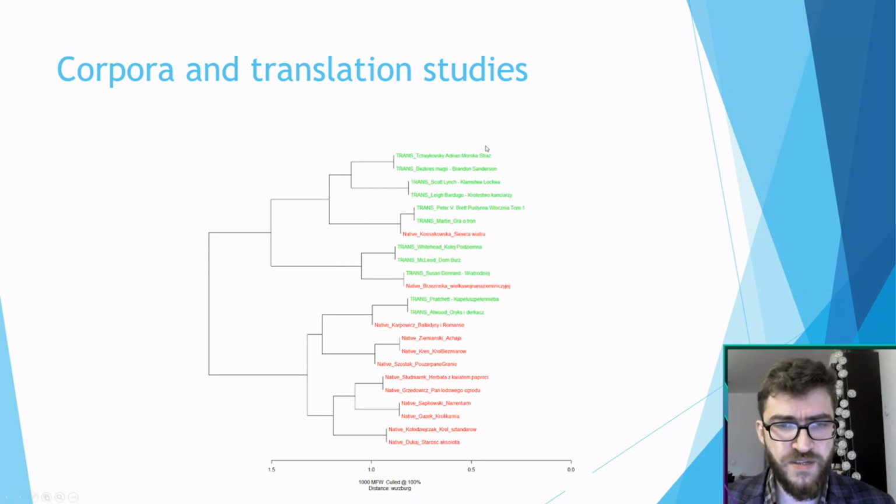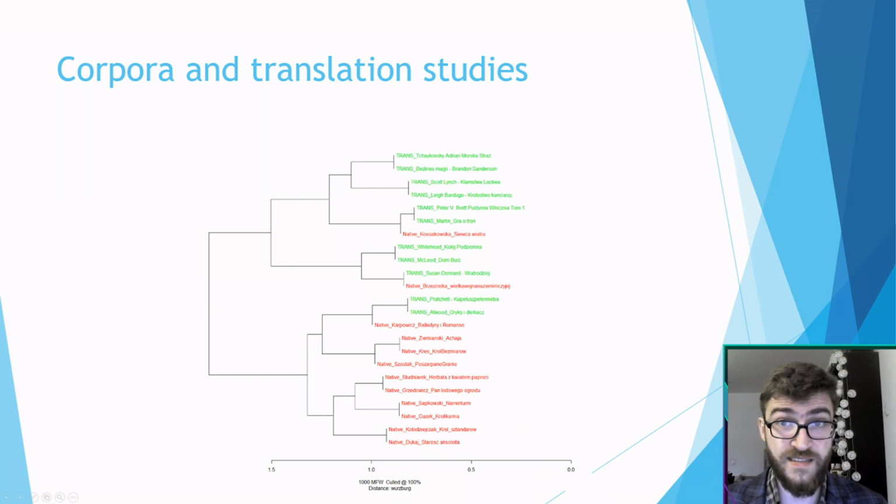So the results that you can see over here were basically produced by an algorithm that carried out cluster analysis, basically grouping texts based on certain features that those texts do exhibit. As can be quite clearly seen, these texts in green are mostly grouped on a singular branch, meaning that they are indeed exhibiting similar features, while the red texts are also grouped on a separate branch, meaning that they do exhibit separate features too.